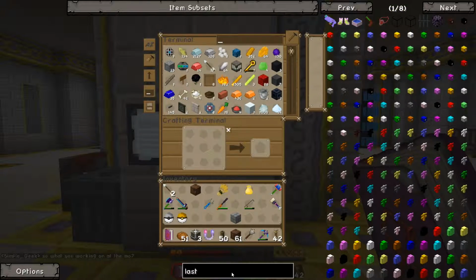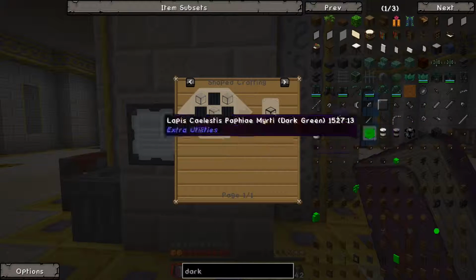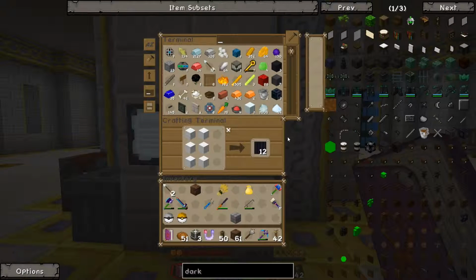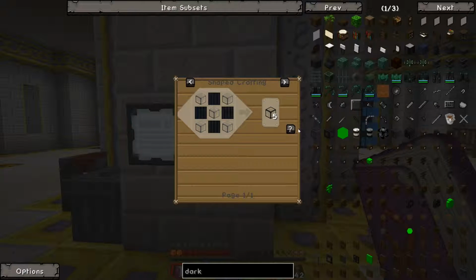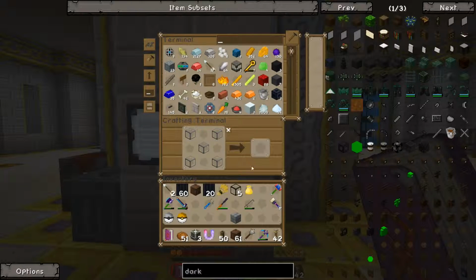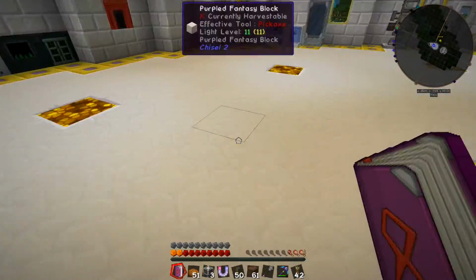I will respond to him after I finish recording. So if we go to darkened glass, we can actually go like this and get some blackout curtains. Then with thickened glass, which I should already have. Oh, I forgot to put them in. The only thing about the ME system, it doesn't pull out your inventory, it pulls out the ME inventory, so it's a bit like that, yep.